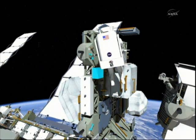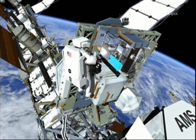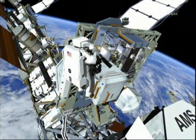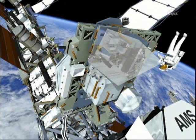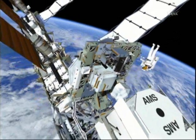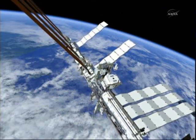He'll temp-stow his crew lock bag and then get in position to install the Ormate — you'll also hear us referring to that payload as the mini-missi. You remove the cover from the experiment package and then take photos of the material samples that are on the payload itself. Here's a photo showing all of the small material exposure samples. All of those experiments will be used on future satellite applications as well as in exploration. He'll also take photos from the other side of ELC-2 to make sure he's got both sides of the payload documented in their initial configuration. That payload will be retrieved on a later mission late next year.